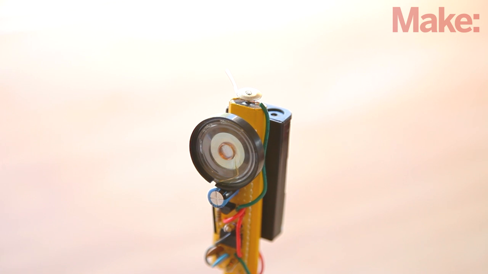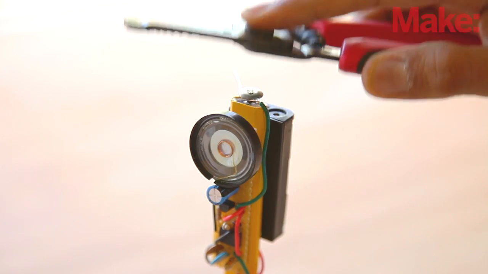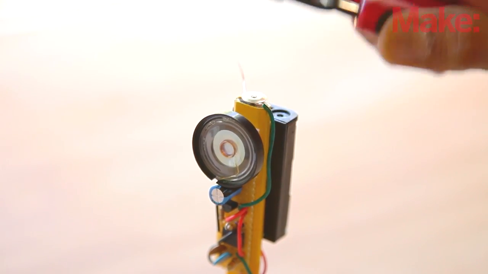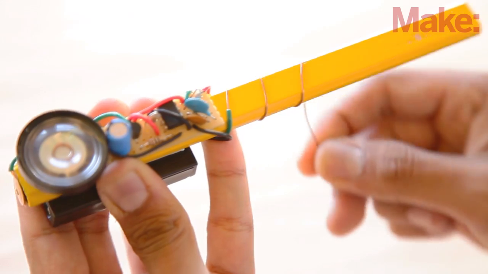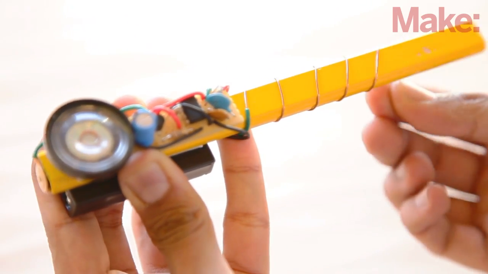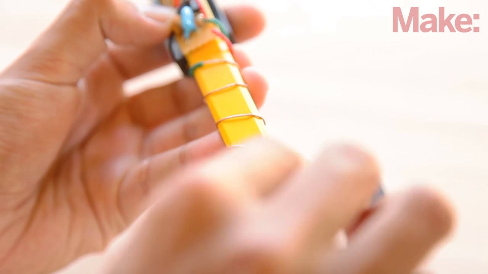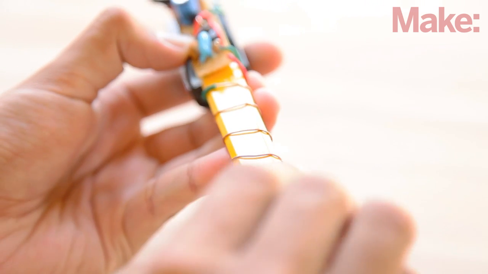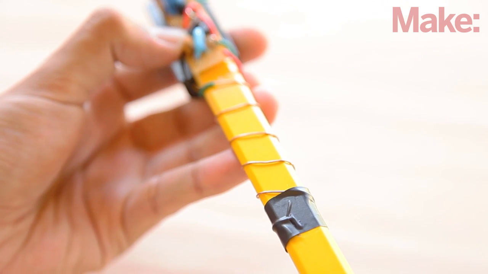Run the 4 inch wire to the top of the pencil and wrap the stripped end once around the thumbtack. Lightly tap the thumbtack down into the graphite and then trim the excess wire. Wind the exposed copper of the 12 inch wire down and around the body of the pencil. Stop about 1.5 inches short of the tip to leave room for sharpening. Secure the wire at the end of the grip with one or two turns of electrical tape and you're almost done.